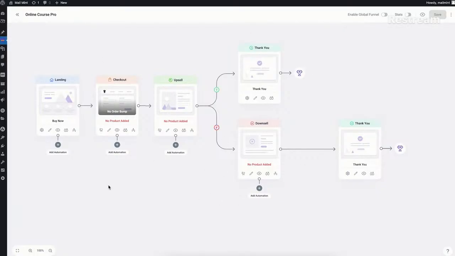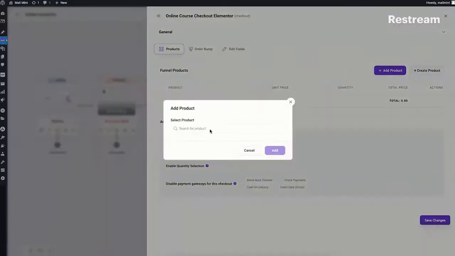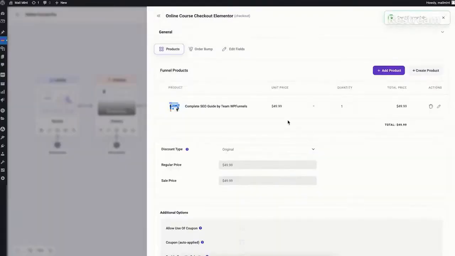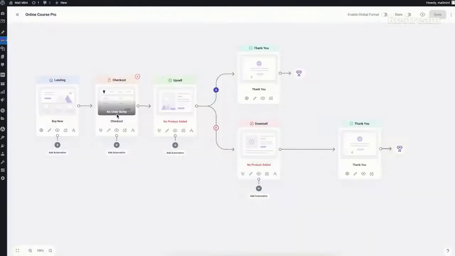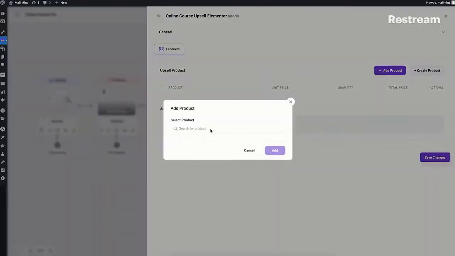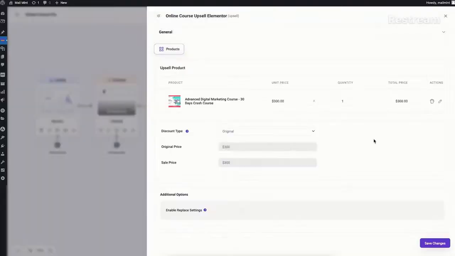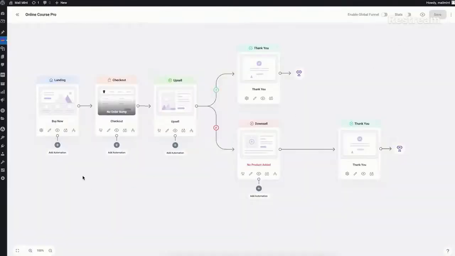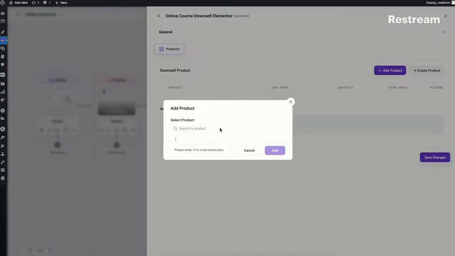And the first thing you do when you create a funnel is always to assign the products you want to offer. So let's go ahead and assign the products. For the checkout, I'm going to offer an SEO guide in my funnel. This is going to be the main product that I'm going to promote in the landing page. So that's what I'm going to offer at $49.99. And then once someone purchases the SEO guide, I'm going to offer a complete digital marketing course in the upsell. There you go. This is an advanced digital marketing course a person can take right away. And after the upsell, if someone accepts it, he's going to go to the thank you page. If he doesn't accept it, then I want to make him a smaller offer with another guide on content writing.